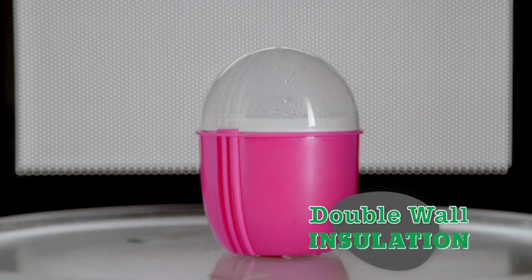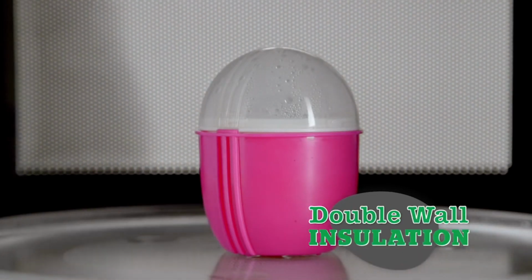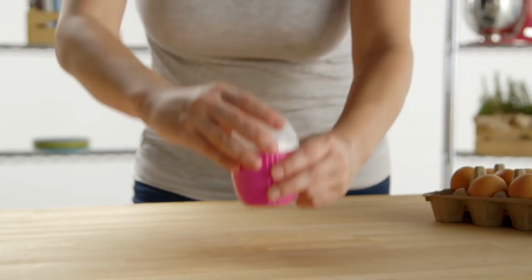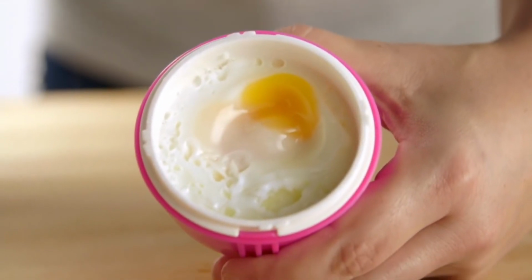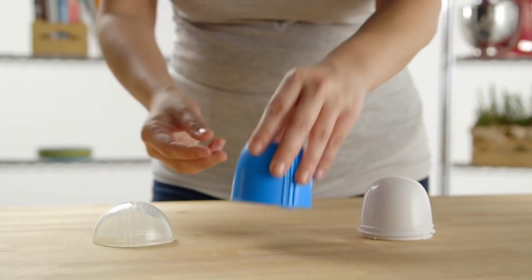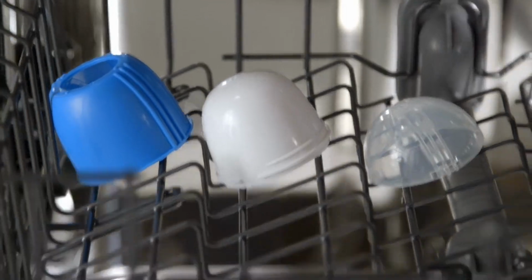The unique double wall insulation technology in the Kraken Eggs design means the cup stays cooler to touch. Be sure to avoid the rising heat by using the raised grips on both the Kraken Eggs cup and lid. For a quick and easy clean, separate the cups and place them in your dishwasher.